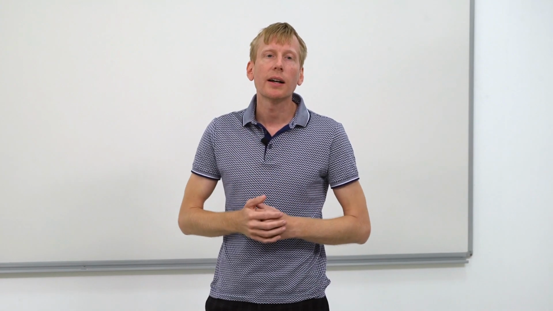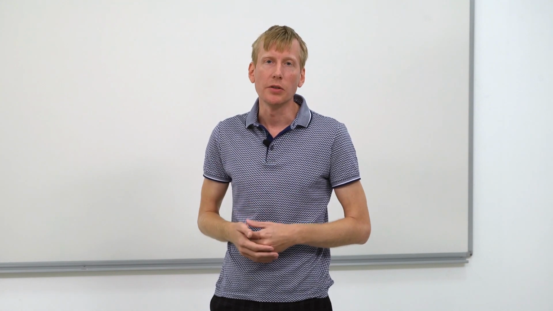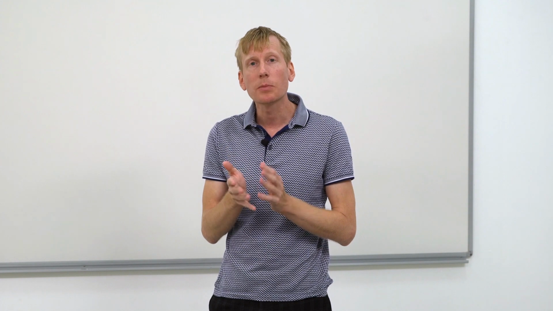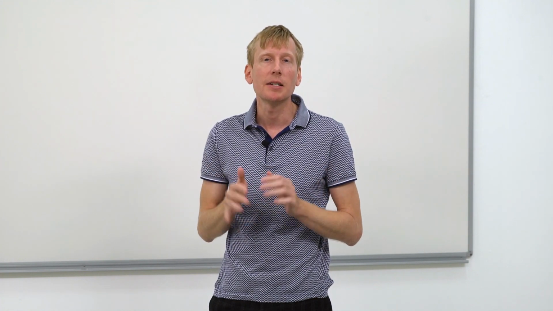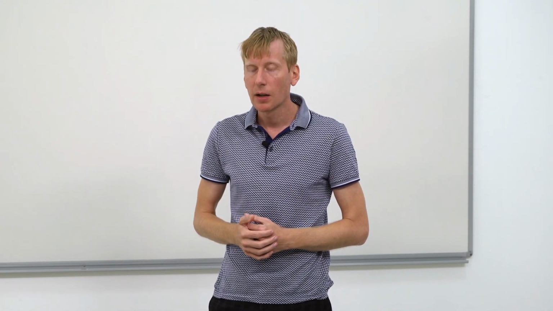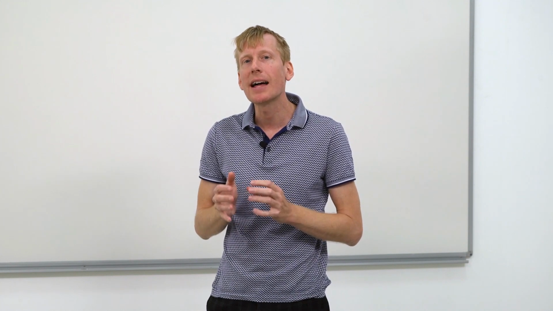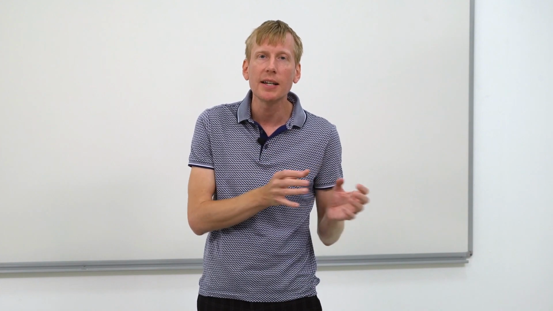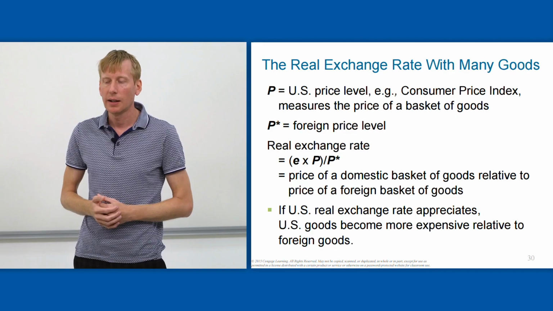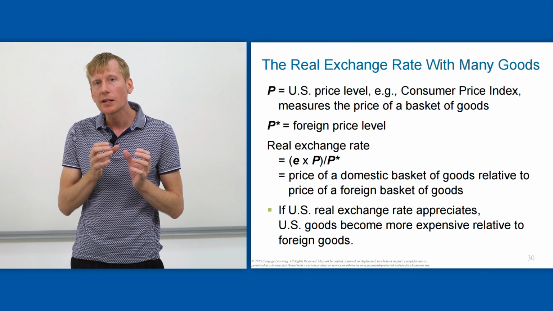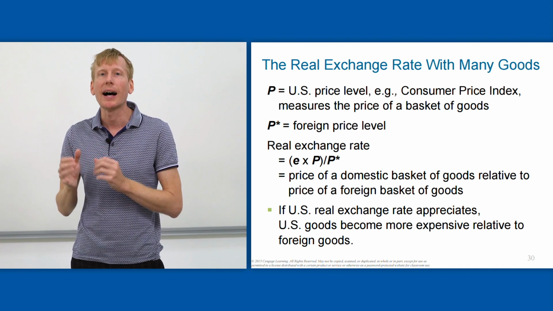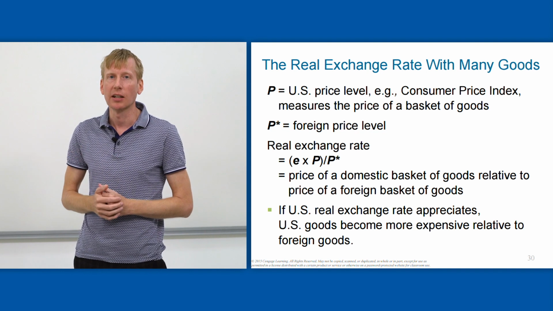Now, if we're looking at economies with many rather than one goods, we're not going to look at lattes, we're not going to look at Big Macs, since the prices of Big Macs and lattes may not be representative. What we would use is then a price level, and how that price level changes over time, both in the United States and other countries. And here this P, as used in our calculation of a real exchange rate, will be a CPI, rather than a price of a single good.